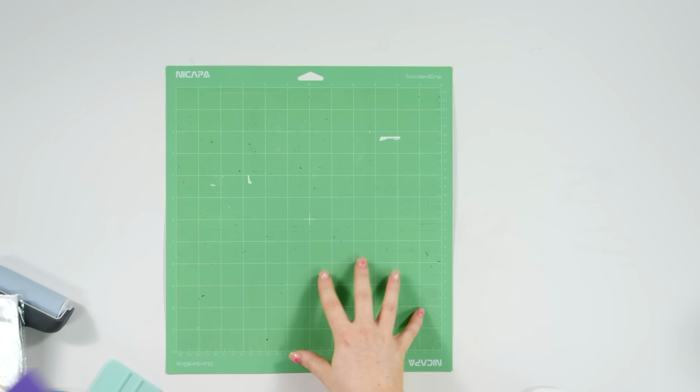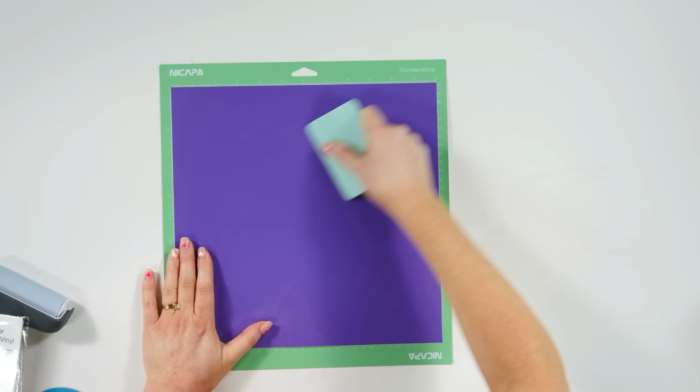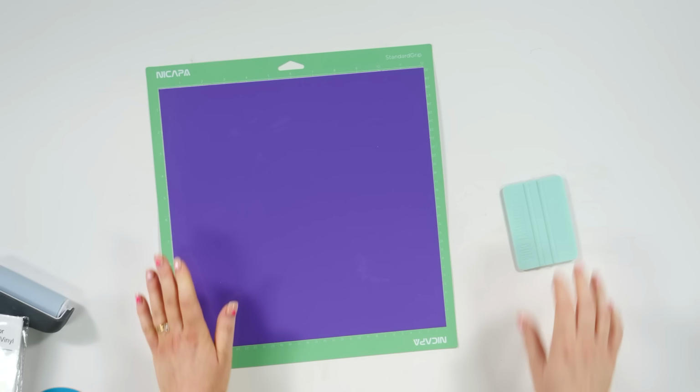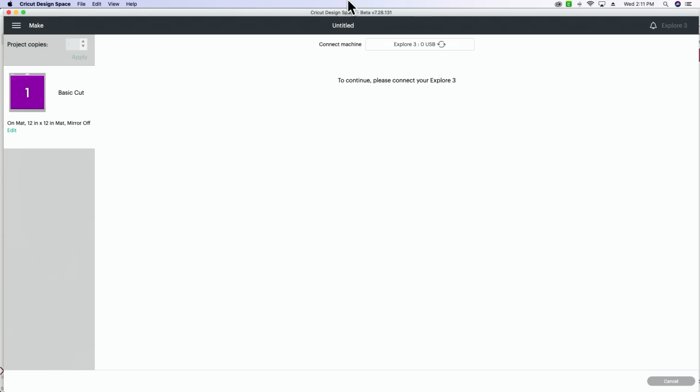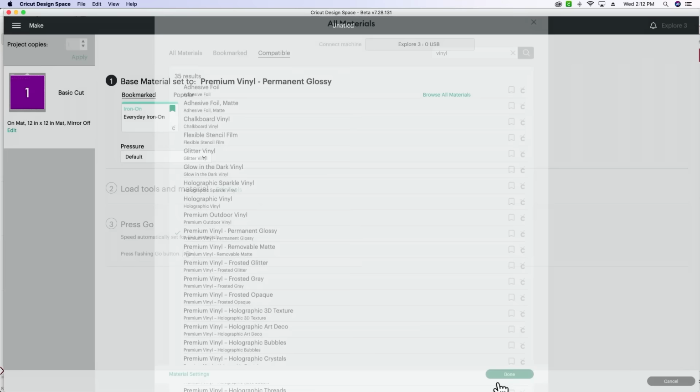So we've got our mat here. I'm just going to go ahead and put my vinyl down. And then I've got my burnishing tool. Make sure that is down really well. Okay. And then I'm going to select continue. And we're just going to use the standard vinyl setting. So type in vinyl. So we've got premium vinyl, and I'm going to use permanent glossy because that's what we're using today. Select done. And then we can go ahead and send this through the Cricut.